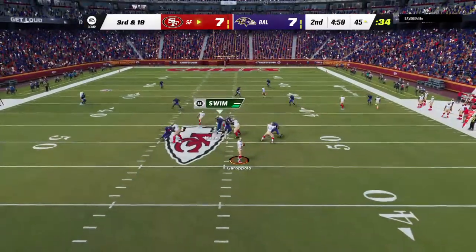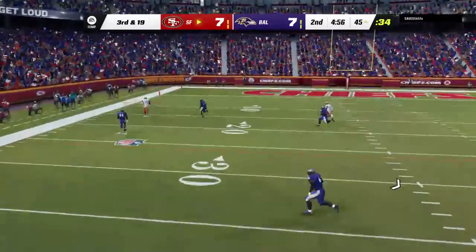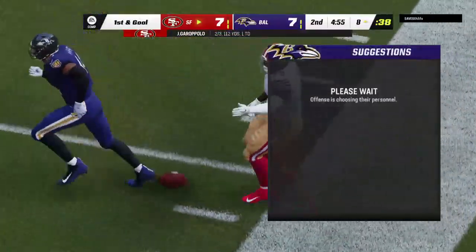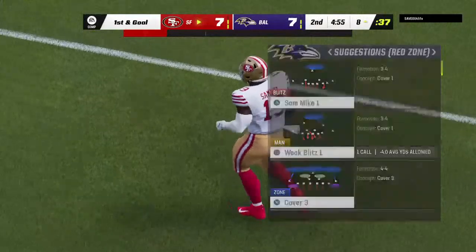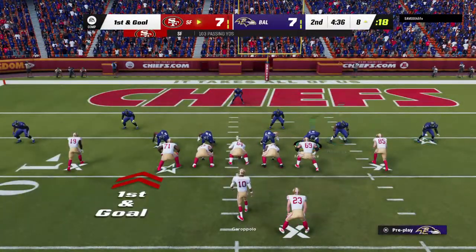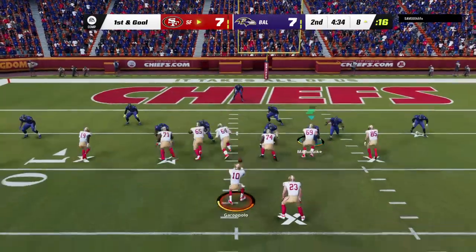Looking to throw. Garoppolo. Taking a shot for Samuel. And at the 7-yard line, the catch is made. And he will reach the 8-yard line before going out. The chain gang hustling to catch up. Here's 1st and goal from just inside the 10.